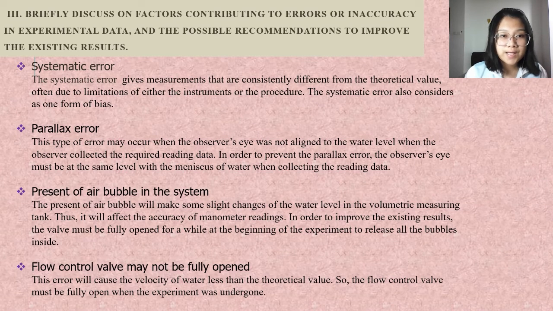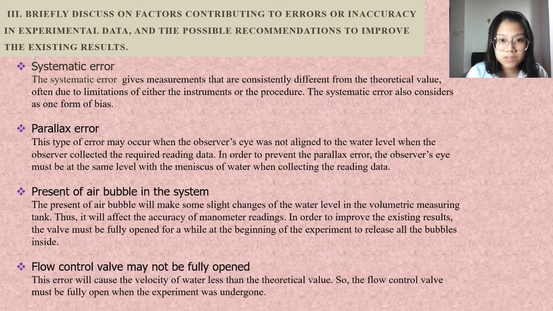Hi, I'm Kohui, and now I'll continue the presentation with question 3. Briefly discuss the factors contributing to the error or inaccuracy in the experiment data, and the possible recommendations to improve the existing result. So there are some factors that contribute to the error or inaccuracy in the experiment data.